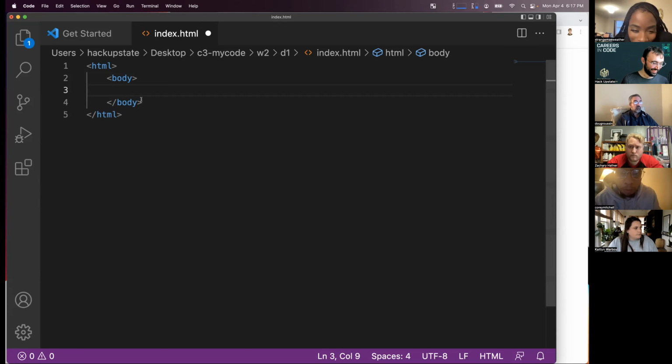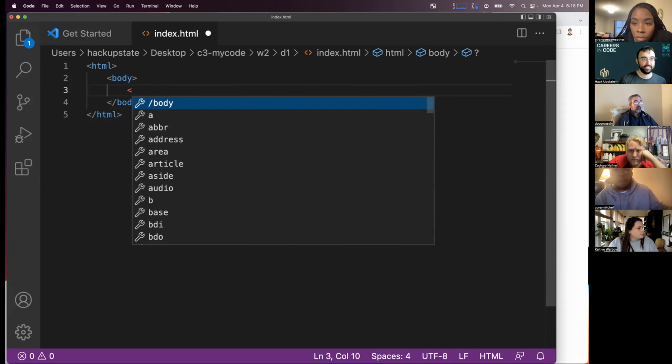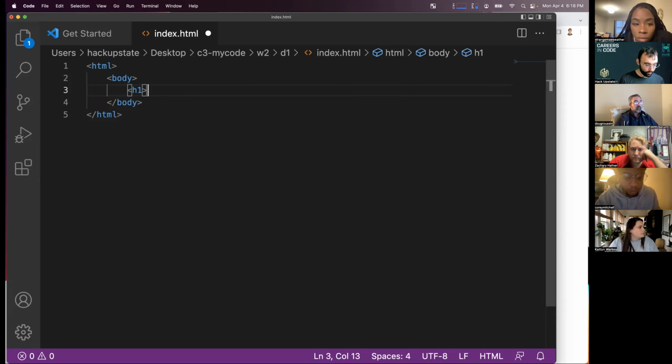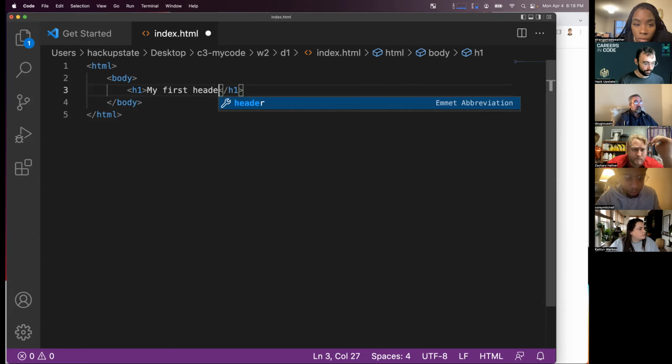Thank you. Sorry. And so you'll notice indentation here, it's automatically, every time we go down another tag level, it's indenting things for us, right? We want to make sure that we keep our indentation right because it's going to make it much easier for us to understand, hey, what is nested in this tag? What comes in this tag? So we're going to do our first HTML element outside of HTML and body, and we're going to do an H1. An H1 is our header tag, and we're going to say my first header.